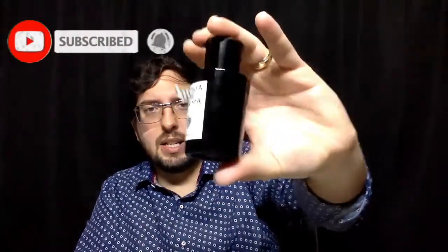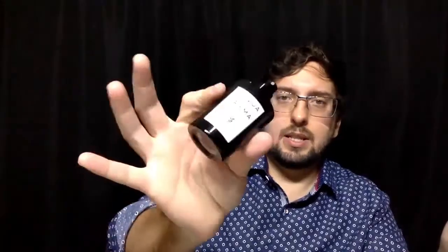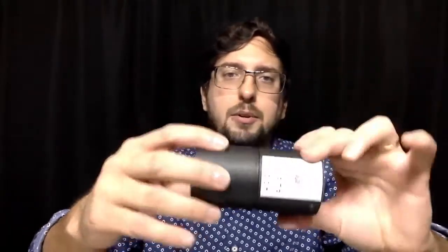We're going to start with the presentation. The bottle has the same shape as every Aqua di Parma. It's just all black with a standard white and black label. They are not always black and white — it's just the branding for this one, which comes within a cylinder cardboard thing.